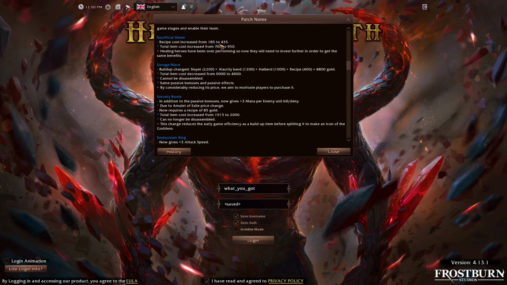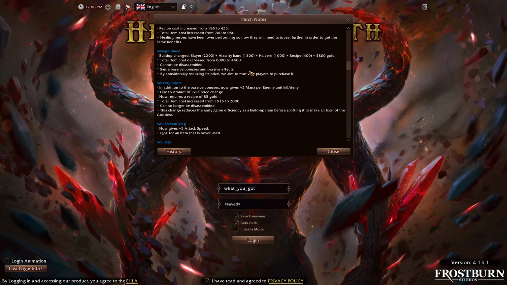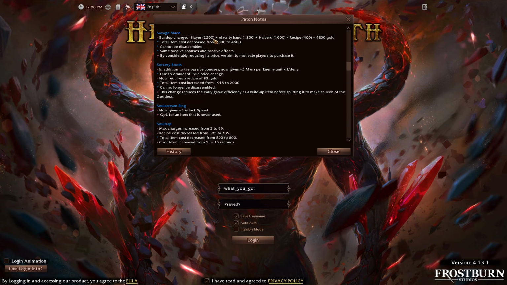Okay. Sackstone getting a cost nerf by 250 here, so the supports have to work a little bit more towards this buffed healing, to slow down the healing meta a little bit.